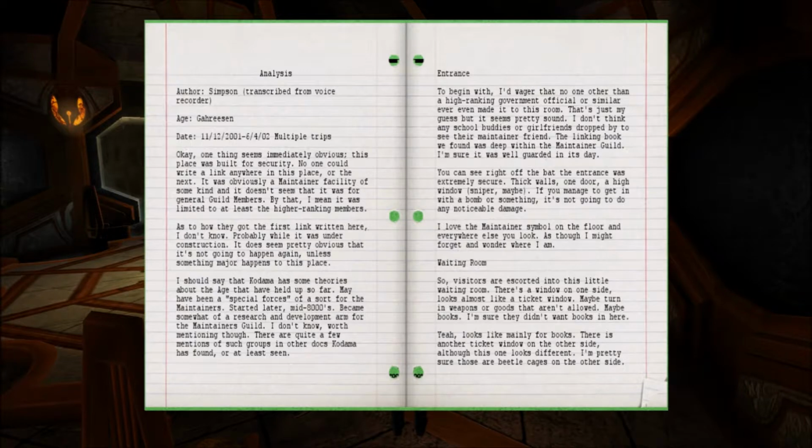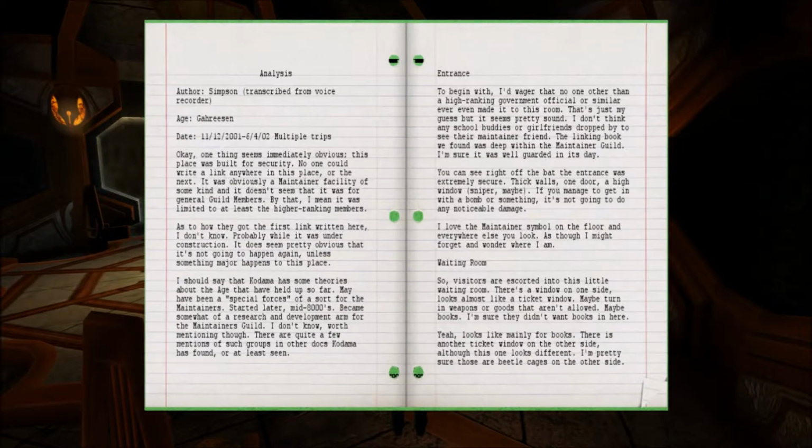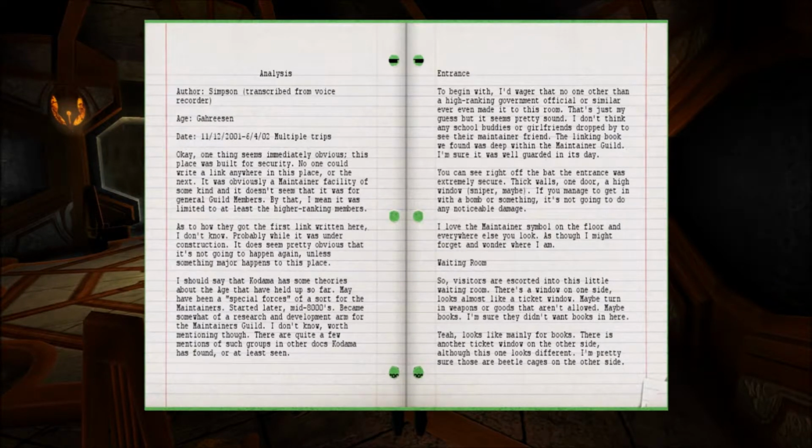I should say that Kodama has some theories about the age that have held up so far. May have been a special forces of a sort for the maintainers. Started later, mid-8000s. Became somewhat of a research and development arm for the Maintainers Guild. I don't know. Worth mentioning, though. There are quite a few mentions of such groups in other docs Kodama has found, or at least seen. To begin with, I'd wager that no one other than a high-ranking government official or similar ever even made it to this room. That's just my guess, but it seems pretty sound. I don't think any school buddies or girlfriends dropped by to see their maintainer friend. The linking book we found was deep within the Maintainer Guild. I'm sure it was well guarded in its day.